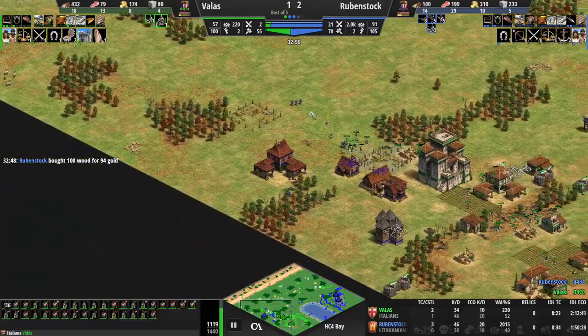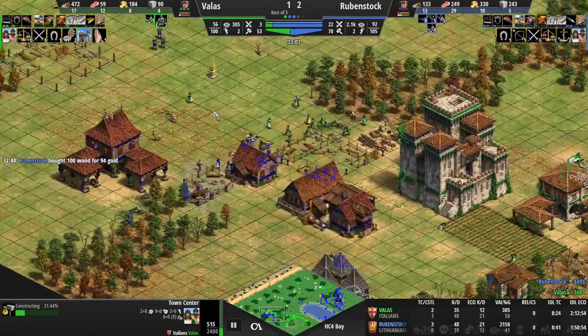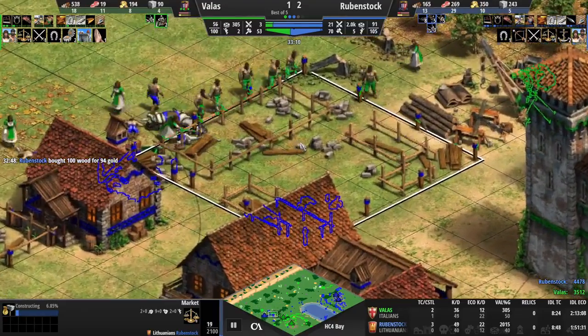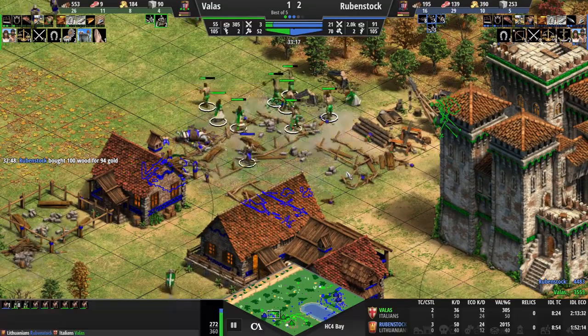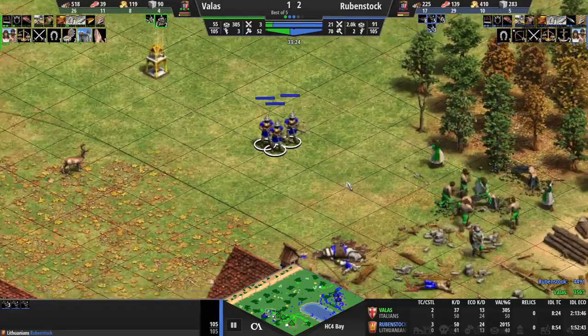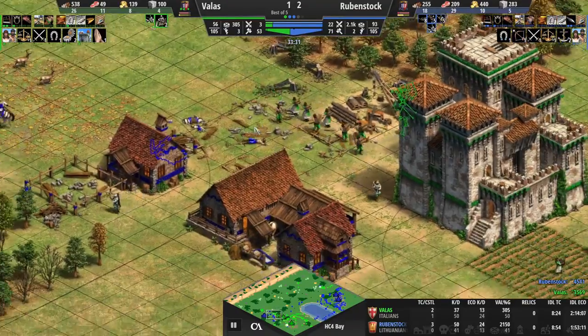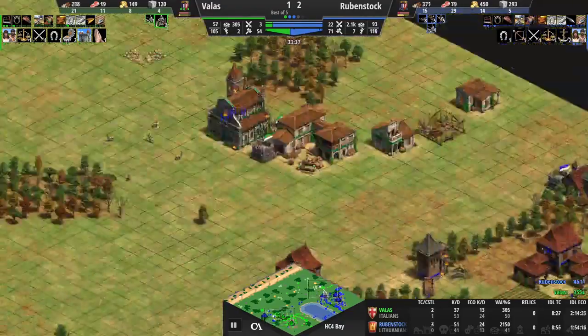Valas will be trying to claw as much new territory as possible, also going for another town center here. Little did he know. And we see a market quick wall from Rubenstock, temporarily catching these villagers vulnerable to the crossbow fire from Rubenstock. They will be, however, taking that market foundation down and will be walking calmly but surely to safety.